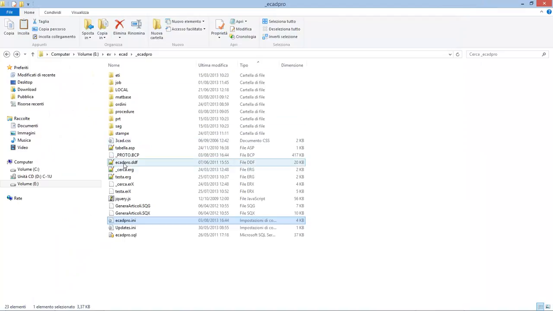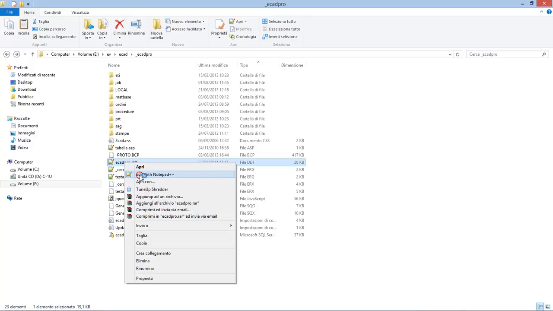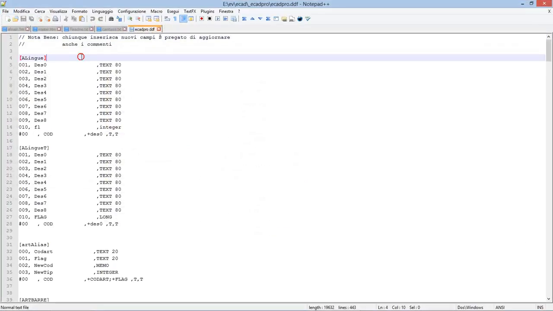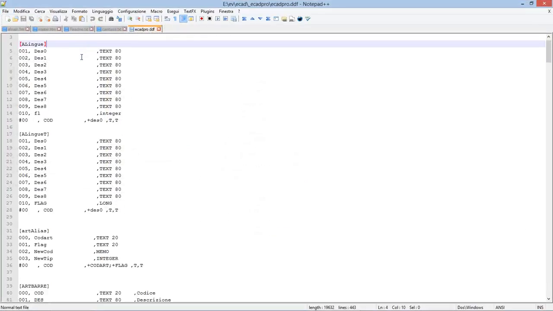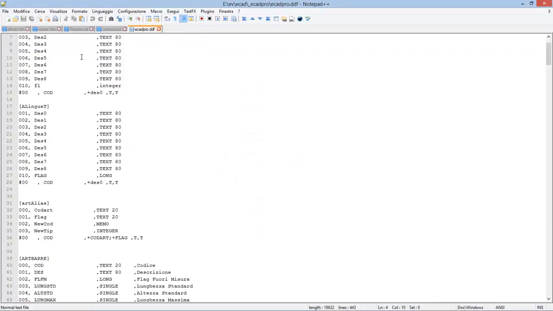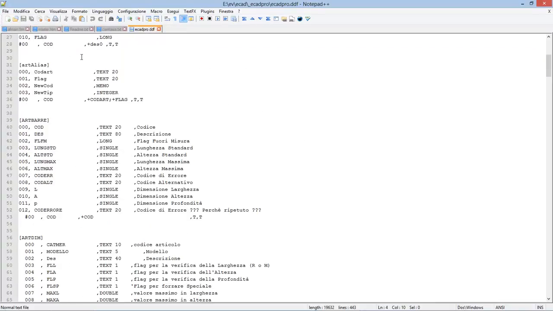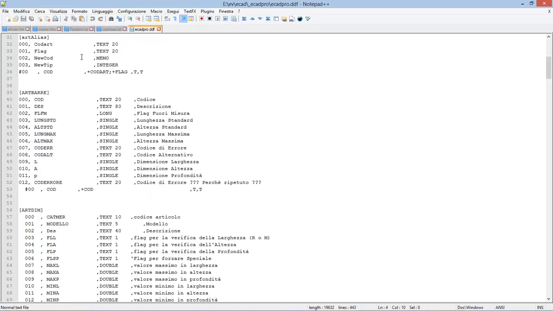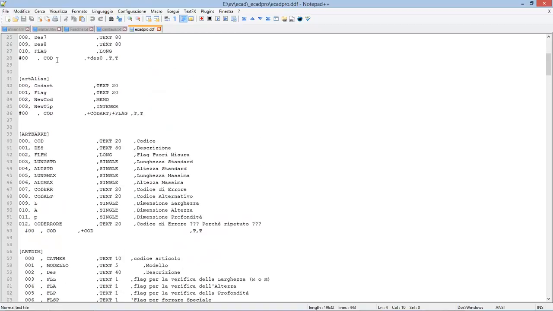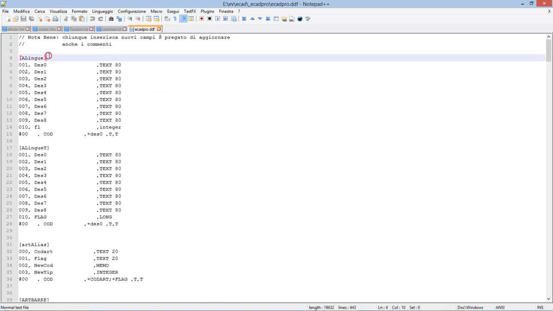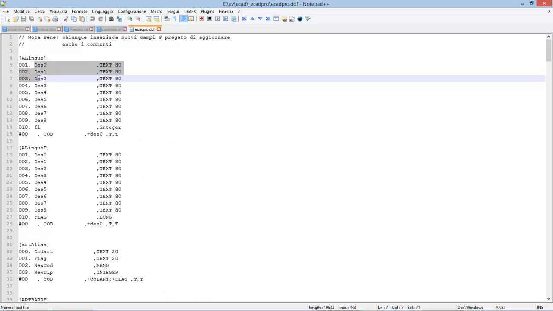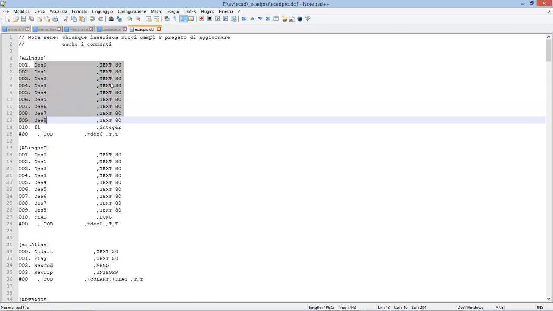This is a file of one of our formats which is described in an ASCII format, the structure used in the TreeCAD charts. We'll look into the chart structure in detail, at least the main ones, later on. Suffice to say that every group, we mean for group what is enclosed between the braces, represents a chart, and every line here represents the structure of every single field.